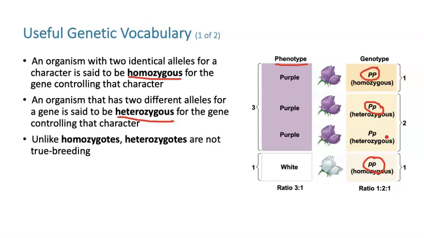Heterozygous, we just use the word heterozygous. But for a homozygous, we often use the word homozygous dominant or homozygous recessive. So this number right down here, we call the phenotypic ratio because it's 3 purple to 1 white. This set of numbers right here, we would refer to as the genotypic ratio because there's one big P, 2 right there, big P, little p, and 1 little p. So we would say we have a 1 to 2 to 1 genotypic ratio and a 3 to 1 phenotypic ratio.